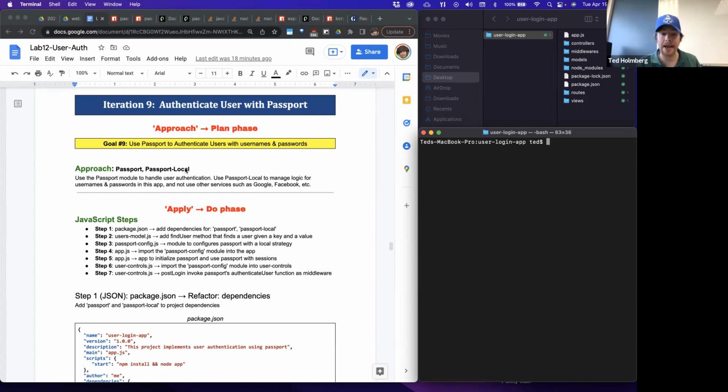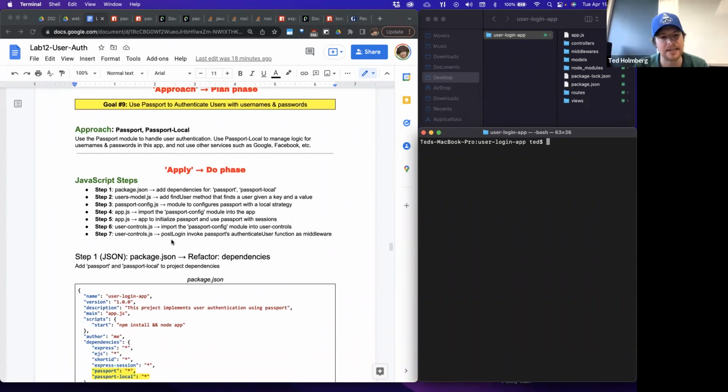But there are other strategies that Passport supports, such as relying on external services such as Google or Facebook or Twitter or GitHub, or any of those other services that already have a login strategy that you can depend on to do the authentication, and they provide you back a token to let you know whether the user has been authenticated or not. But the purpose of this lab is to do it all in-house so that you can see how these strategies work in terms of fine-grained implementation detail.